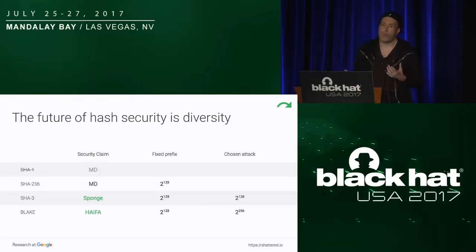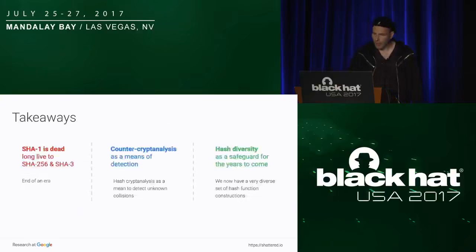So basically, we have all the tools to mitigate the next collision when it happens. And so we are in a very good place. It's a transition period, but the future looks amazing. And just a takeaway for you, SHA-1 is dead. Please do not use SHA-1, please. If you still use a security vendor who still uses SHA-1 as a certificate, please tell them to stop doing that.